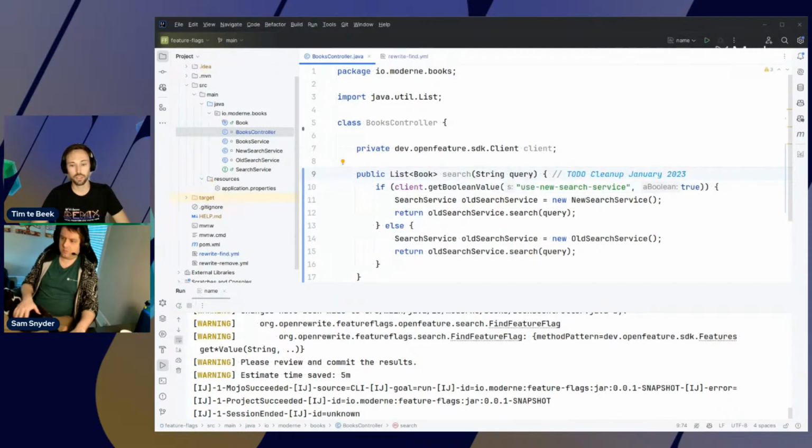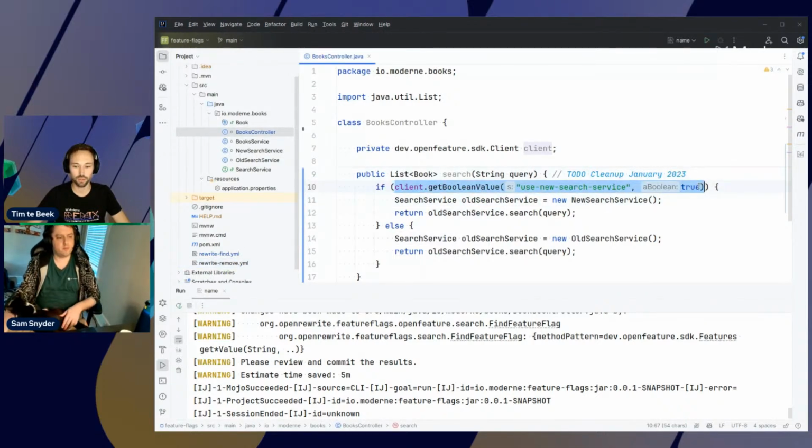So then what you can now do is probably you want to get rid of these very old feature flags where you are switching the logic between this implementation and this one. And for that, we have a different recipe that is very similar, but slightly different in that you can now remove this particular feature flag method call.